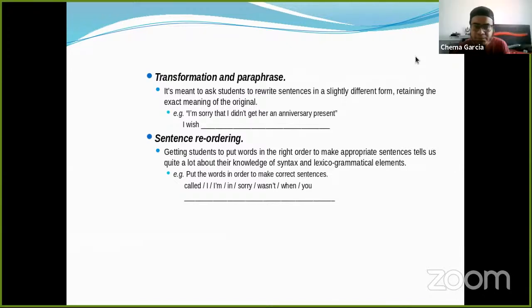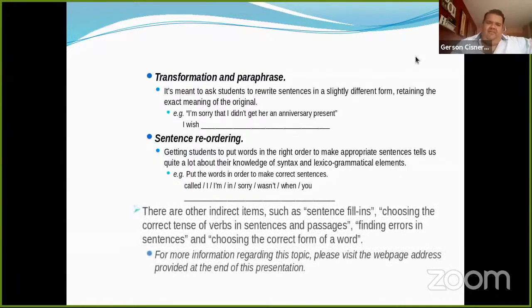I'm sorry. I'm sorry I was, wait, first, where's the in? I'm sorry I wasn't in when you called. I'm sorry, I wasn't in. Oh, I'm sorry I wasn't when you called in. No, I wasn't in when you called. Wasn't in. Well, I was in the house when you called. Okay, good. Very good, excellent. All righty.